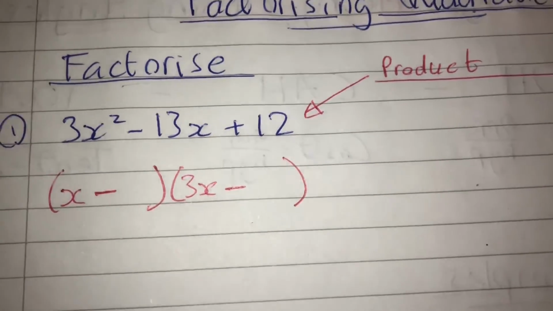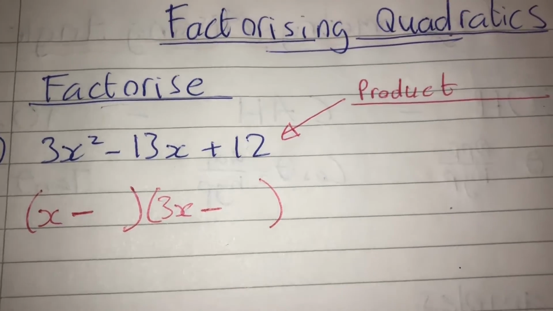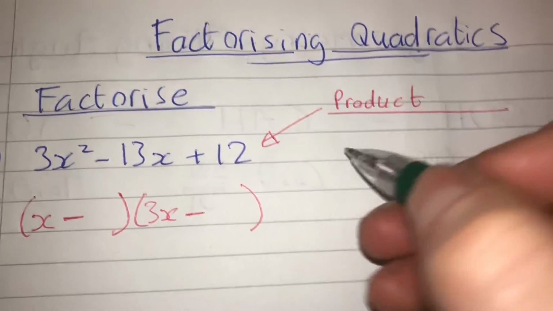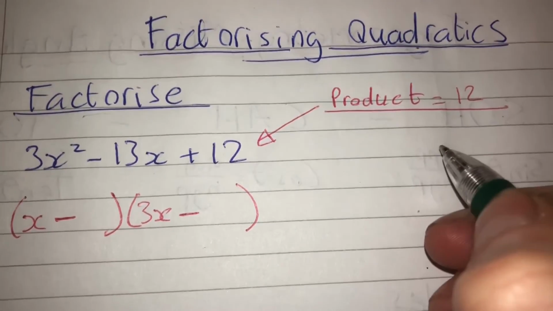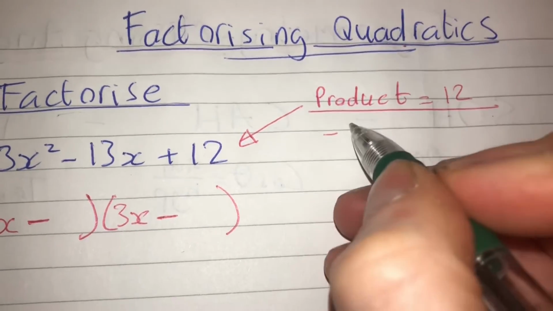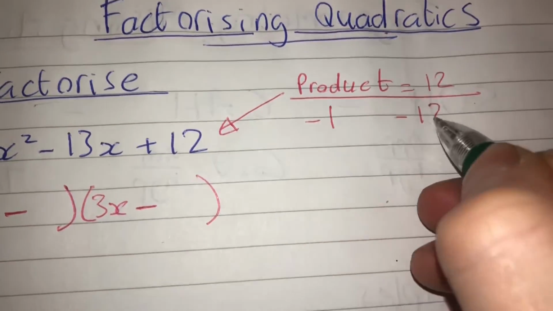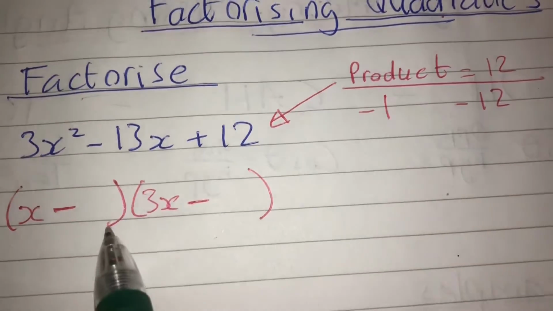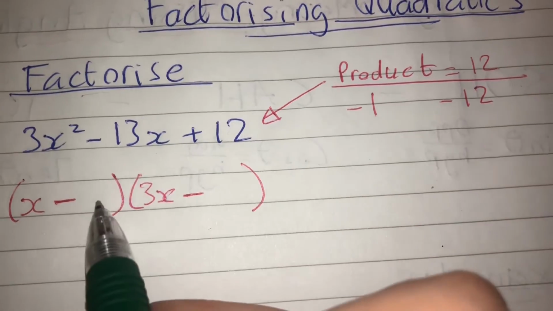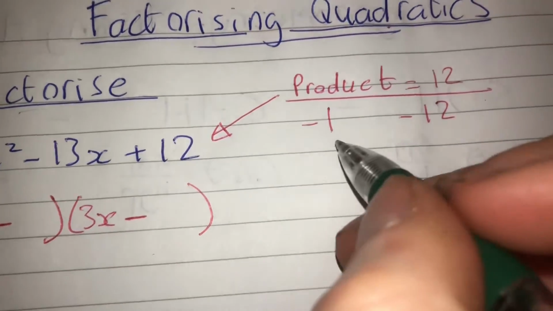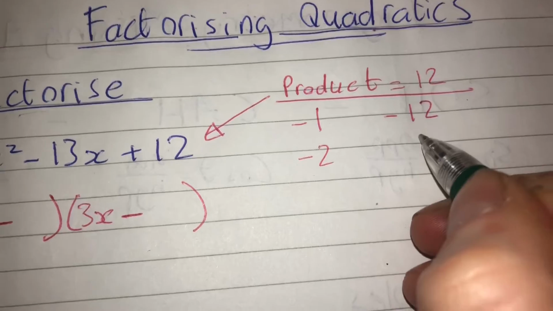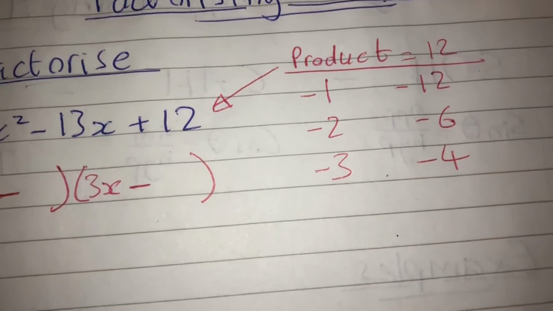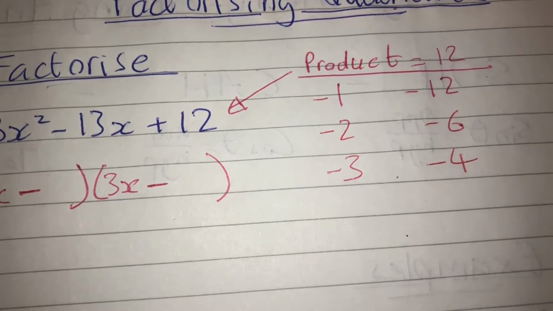So when you encounter this type of question, again, we did do a wee bit of this last time, but there's probably a bit more of it involved. A wee bit of trial and error is what's needed. So we need a product of positive 12 by multiplying two negatives together. So we've got possible combinations of minus 1 and minus 12. We also have to check the bracket that each one of these would go in. So we'd have to try minus 1 and minus 12, as well as minus 12 and minus 1 like that. We also have to check minus 2 and minus 6, as well as minus 3 and minus 4 to see which combination will work for us.